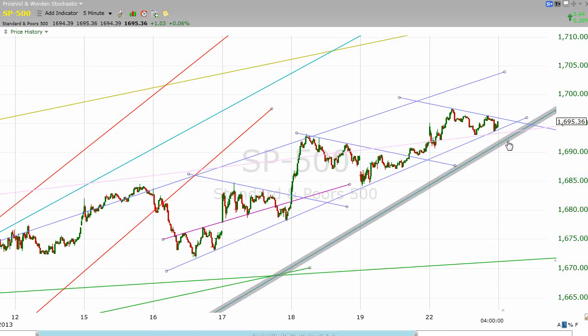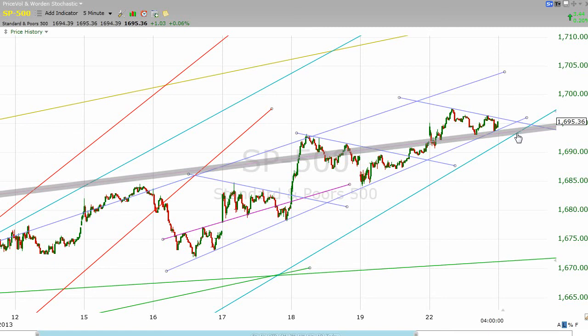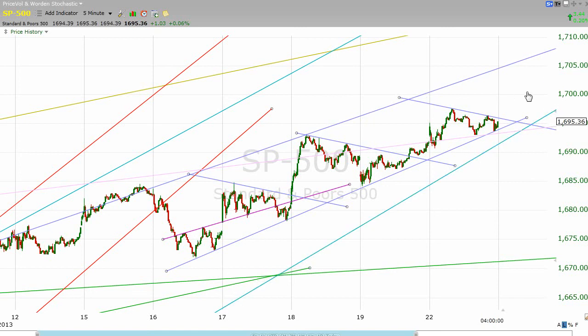And what I would say going into tomorrow, look for this line to hold as support. Let me rephrase that. This line needs to hold as support if this is going to continue in a healthy upward trend. If this breaks by a technically significant margin, which at this point would mean, with this line being at roughly 1693, I would say if this breaks and we get down to 1680, even though that's not quite 1%, I would say that's a break that is technically significant. So if we get a break of this lower line, then this month-long upward channel would look to be in jeopardy.